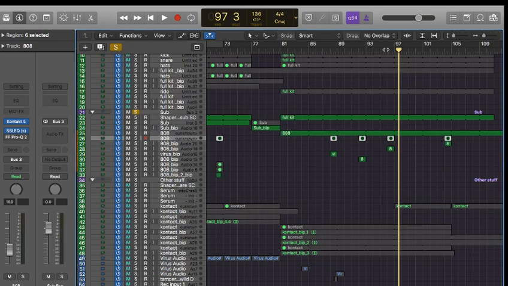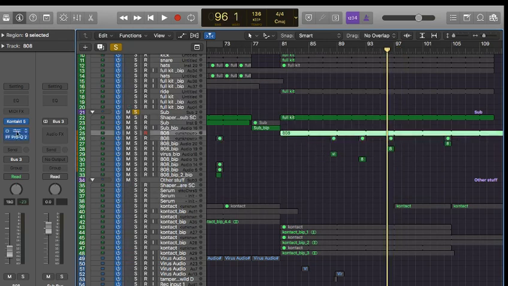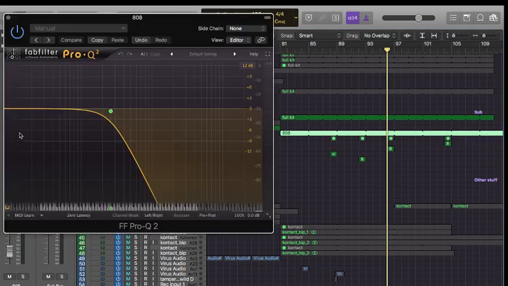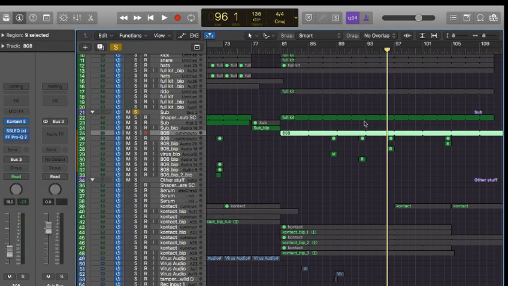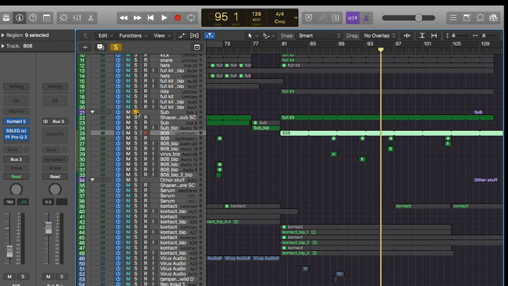So the fills have all that going on, where the main 808 that goes on through everything else still has that EQ, but then I put another EQ on top and cut everything above 261. So it's way more subdued, and there's way more room for everything else in the mix with that one going on. But these little fills, I left space for them to poke through. So let's hear it in the context of everything.